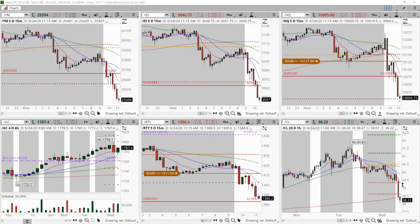So we need to make sure that we maintain the price below 1385. We need to see it over 1400. Remember, this is a support zone here, so the likelihood of bouncing off of this area is high. So I'm monitoring it like a hawk to make sure that we lock in some profits here. I don't want to choke it, but I want to see the price well below 85 right now before I make another decision.